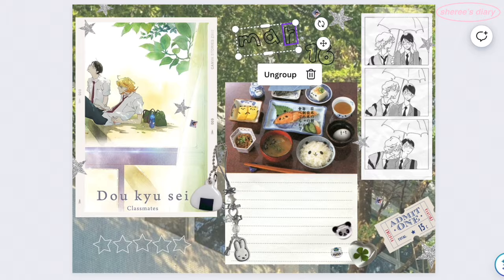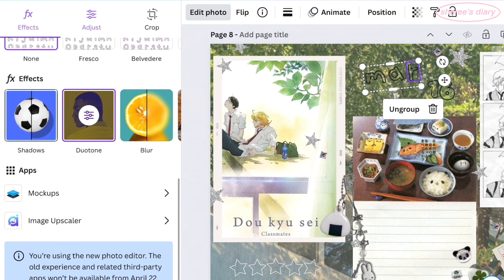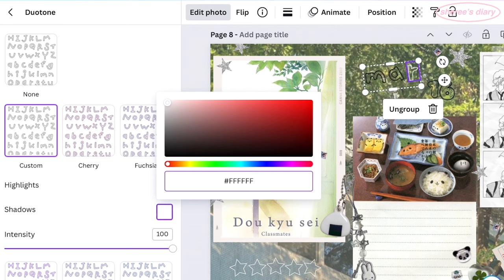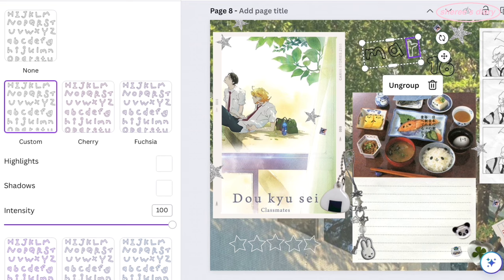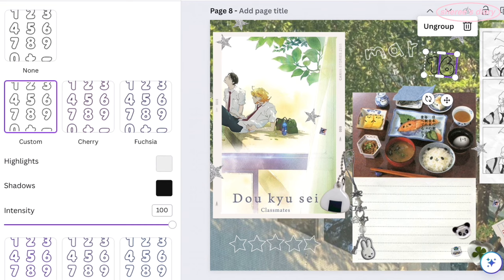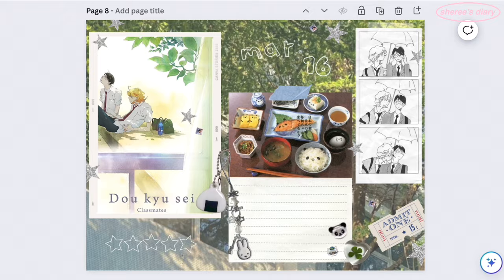Now I'm showing you the other version of this spread I made — it's pretty similar actually, but I wanted to show the duotone feature more clearly. When you select the item you'd like to change the color of, click on edit photo and scroll to the effects section — it's right there in the middle. There are preset color waves you can scroll through, like the pink I used earlier, but I like to click on custom, where you can change the shadow color and the highlight color to whatever you'd like. I did like this version of the spread, but ultimately I thought the movie poster looked better when it was taking up a whole page, so I went with the first one.